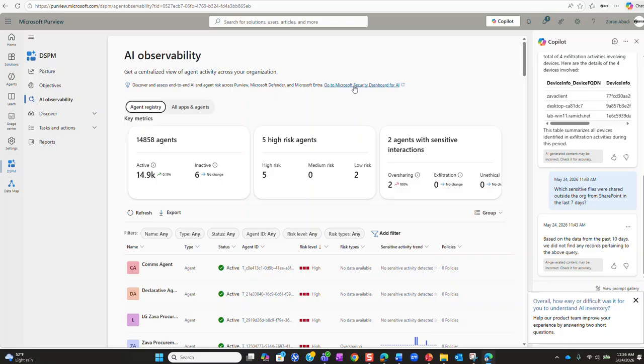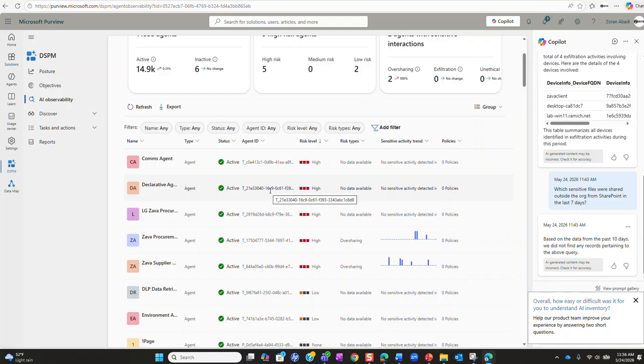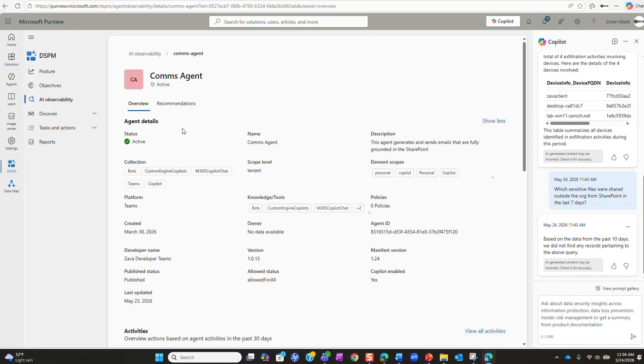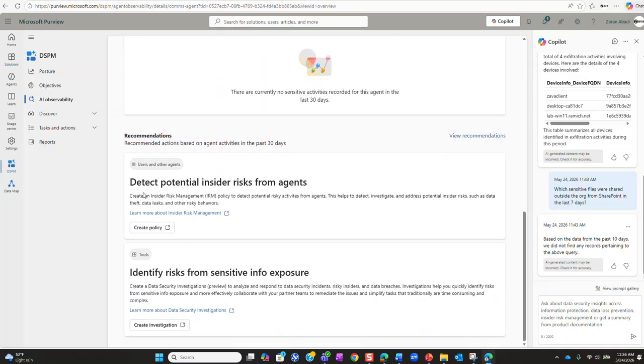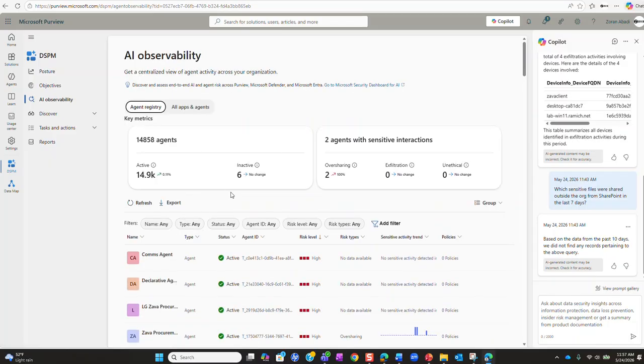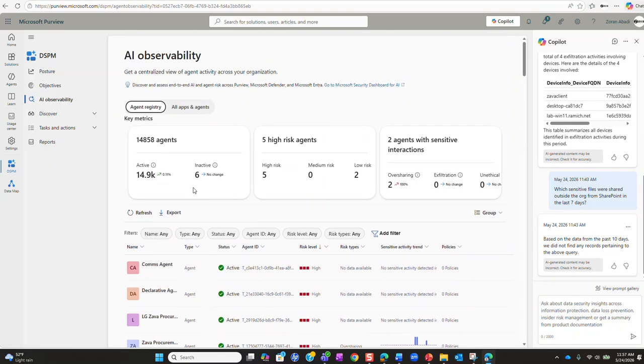So we want to see what's going on over there, right? And again, if you need more information about this AI observability, you can go into the documentation of Microsoft Learn. Here we see again those agents, and again I could click on those agents and get more information about it. I'm not going to go through these agents because again I already had a very detailed demo on Agent 365. So if you want to learn more about that, then you could watch that video on my channel. So going back to this observability, this is an extension of that. And as I said, we've been through that.